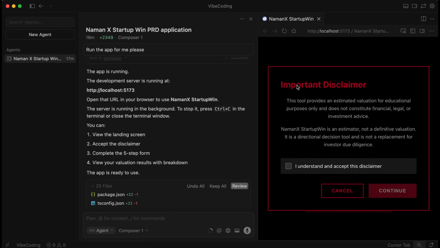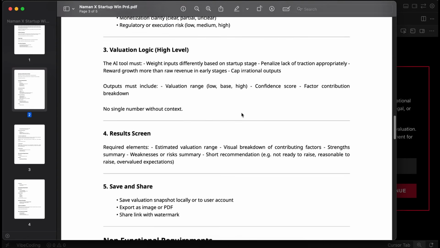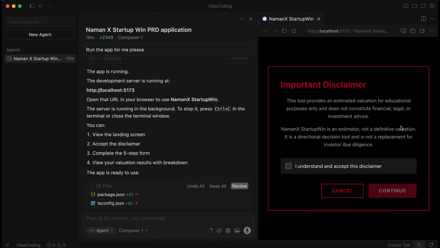and now it's giving us an important disclaimer. So if you guys remember something, we mentioned something in our document right over here, Mandatory disclaimer. This tool provides an estimated valuation for educational purposes only and does not constitute financial, legal, or investment advice. And you can see it uses that line right over here, and it actually implemented this disclaimer.